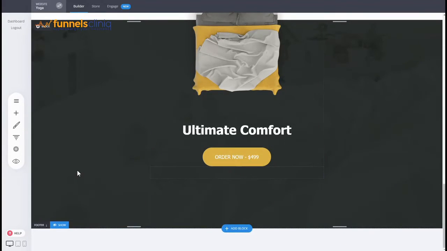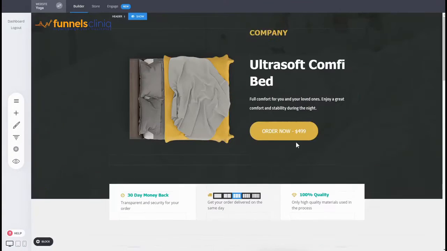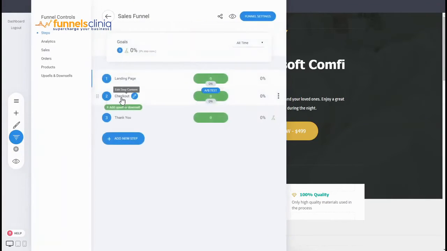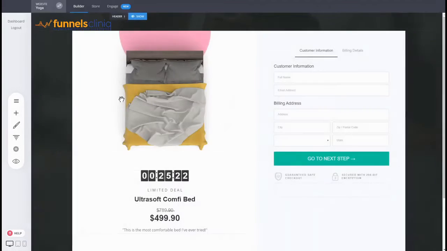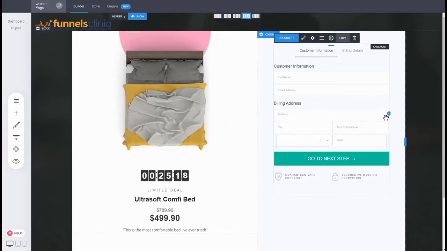As you can see, this funnel doesn't have any distractions, and that's the idea behind the funnels, to get the people from the landing page to the checkout right away, without add to cart and any unnecessary distractions, and then purchase the product. Okay, so let's say that we set it up, we uploaded our information, and we just go into the checkout. The checkout is where the magic happens. This is where the actual purchase is being made. So this is the checkout widget. This is where the customer will actually enter their information and pay for it.